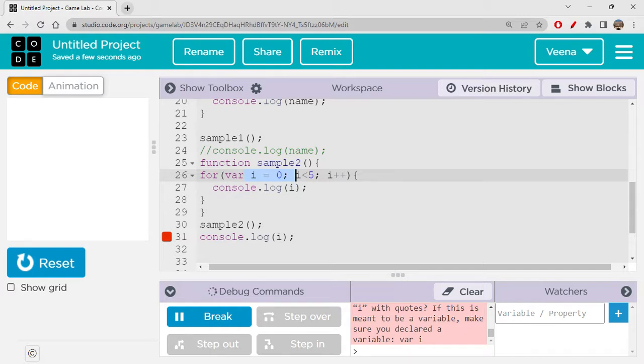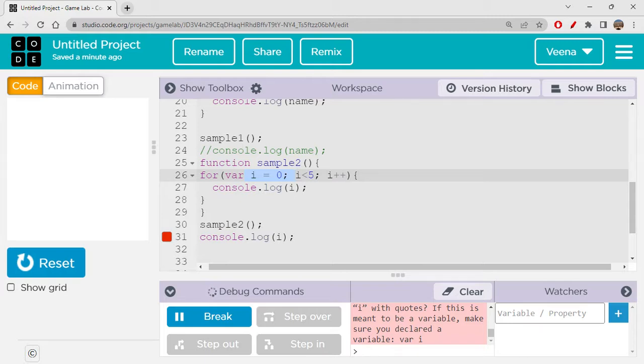So this is how local variables work. They work locally only, not throughout the program. Global variables you can use anywhere in your program or project, and local variables work only within their respective blocks.